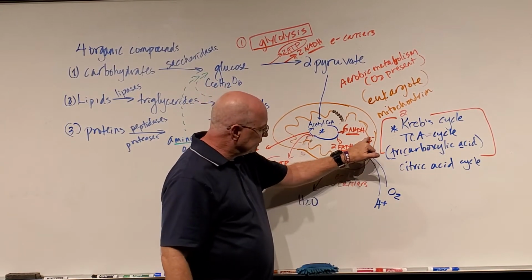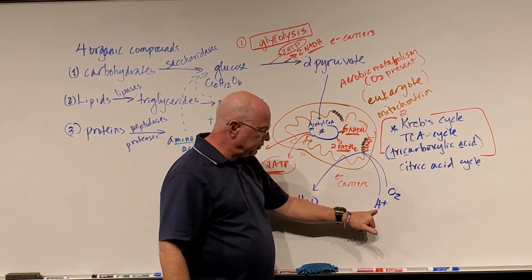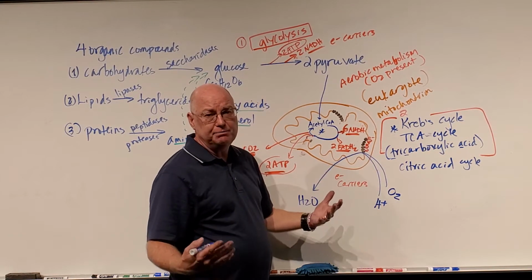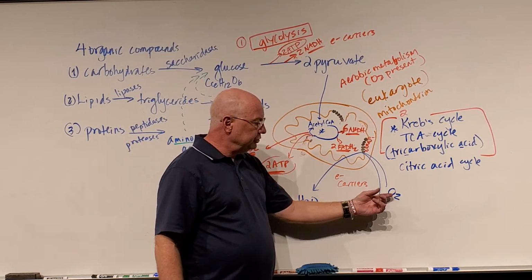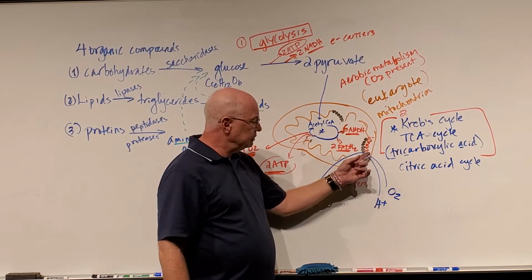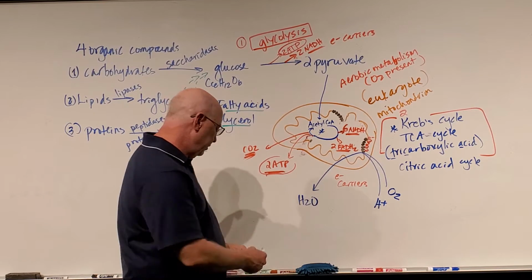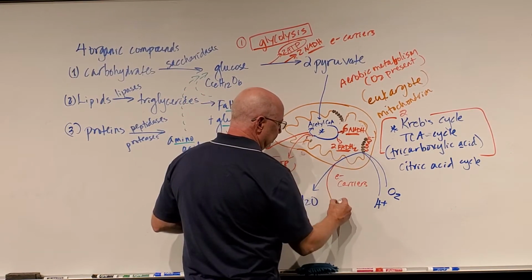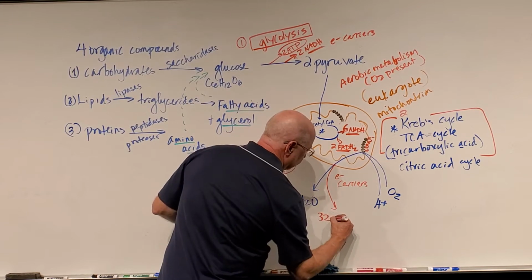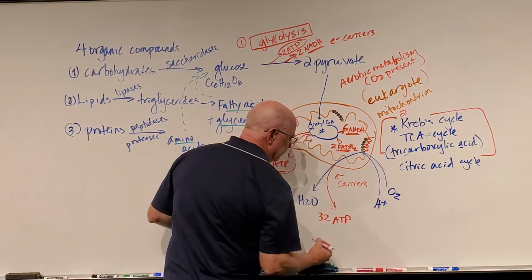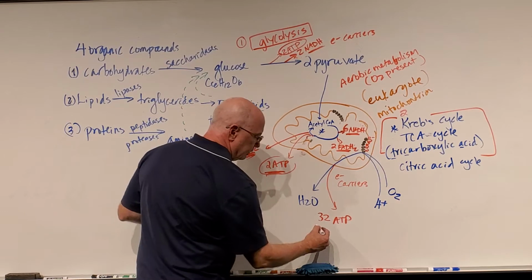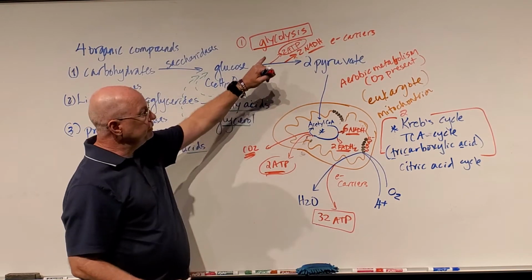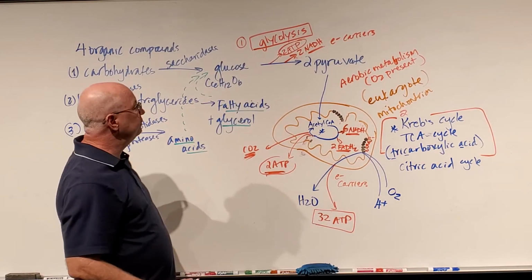And if I can take these electrons, combine them with these protons in a proton pump, it's actually called ATP synthase. It's going to use oxygen, protons, and electrons to form water. And in that process, that little ATP synthase is going to kick out another 32 ATP. And when I do my math, I'm going to get a total of 36 ATP from one molecule of glucose.